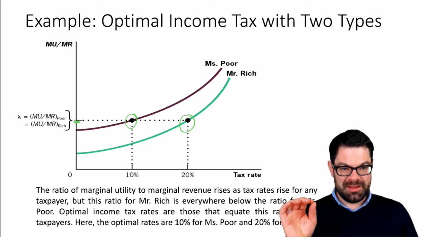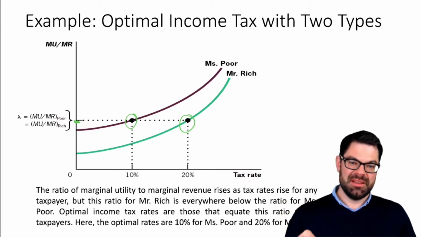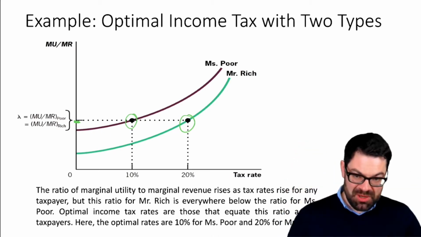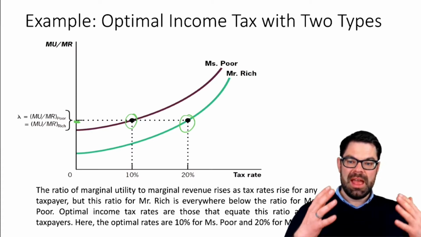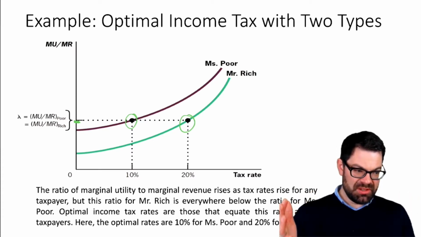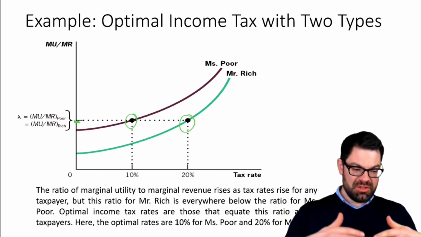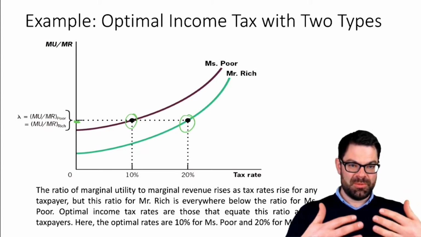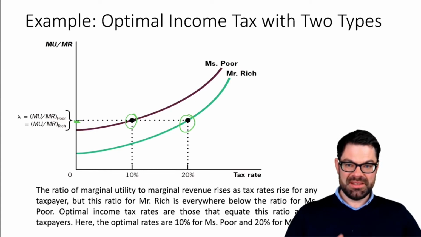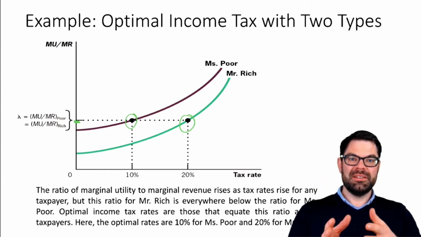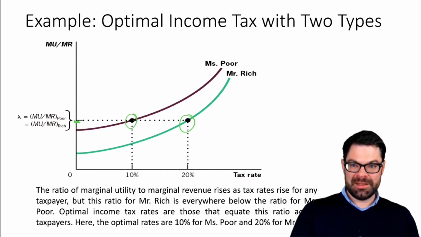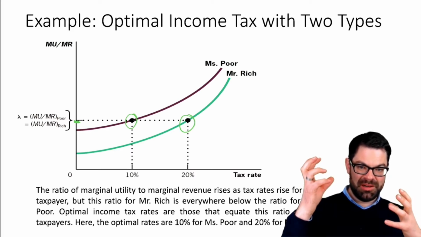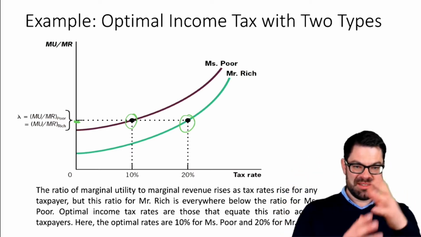So we have to balance here 2 things: behavioral responses, which means as taxes go higher, labor supply goes down, and vertical equity, which means the marginal utility, so the additional utility you get from an additional euro that is in your pockets, is higher when you're poor than when you're rich, right? And so for that reason, we should tax people who are lower income earners. We should tax them less than high income earners.